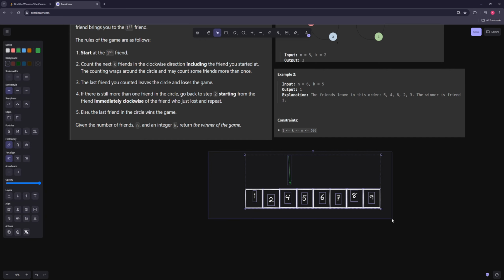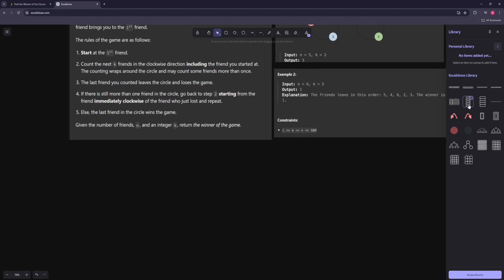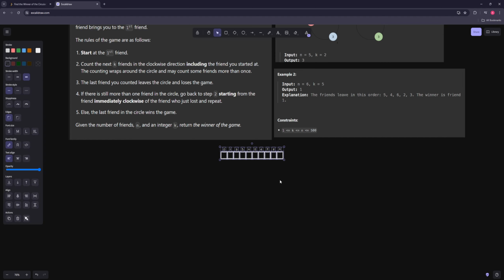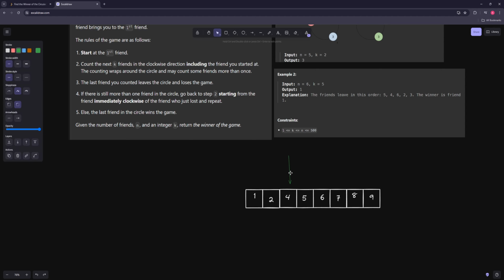So another approach you can take, instead of this array, is to have a linked list. So let's actually go back to this example. Let's say this is a linked list instead. I think singly or doubly would work. And let's say it loops around here. So it all goes right, and then it loops around like this. So the way we could do it here is, let's say k is 3 again.